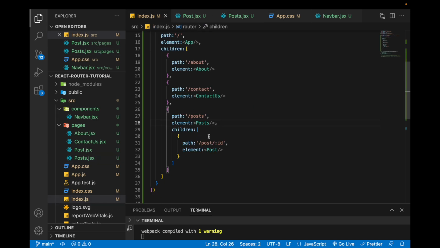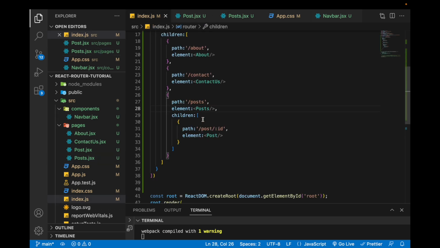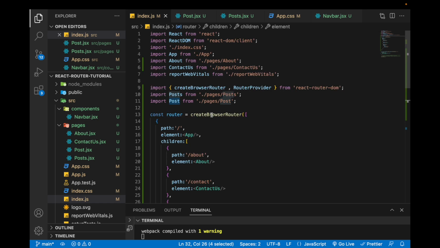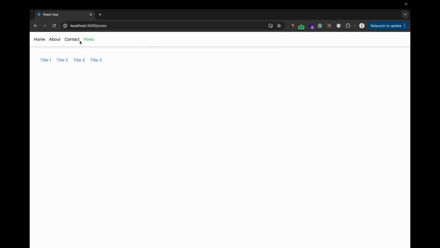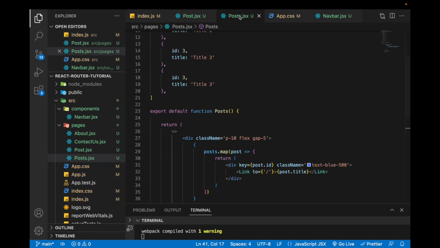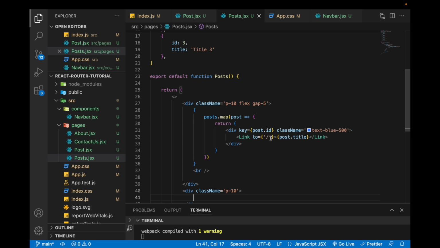Here is some problem, element children. Okay, sorry, it should be posts. Now you see, okay, it's not proper. Post, let's use this.